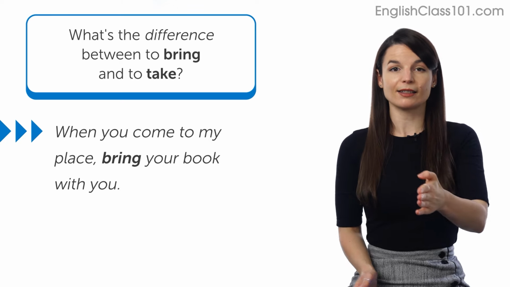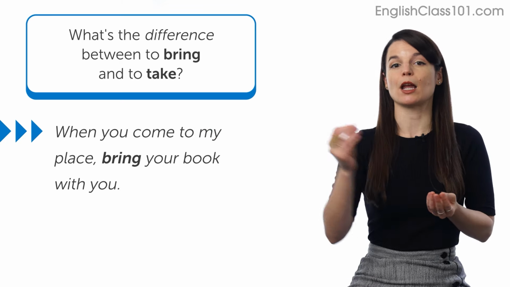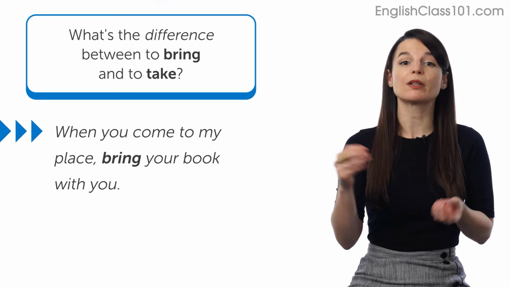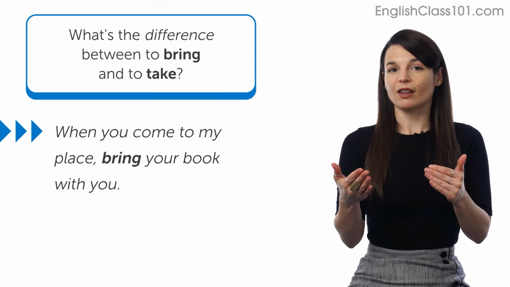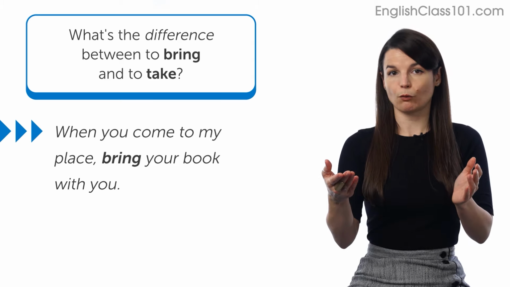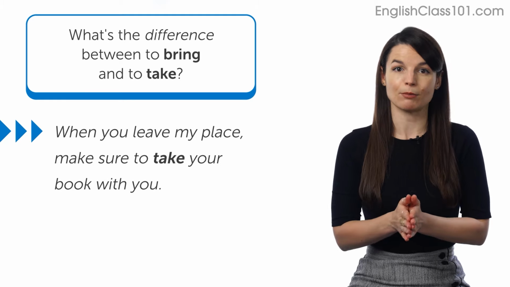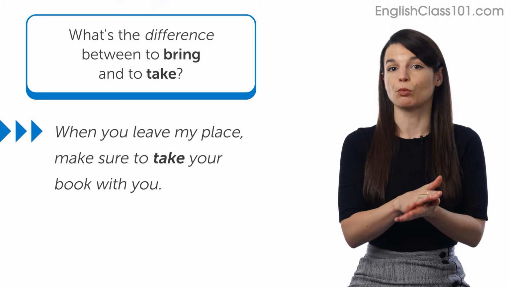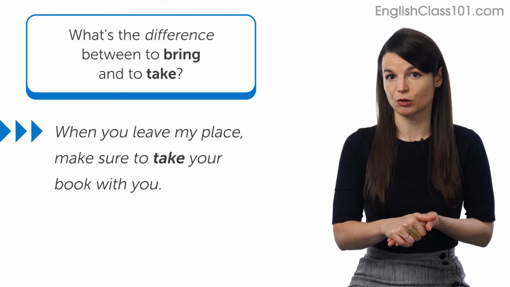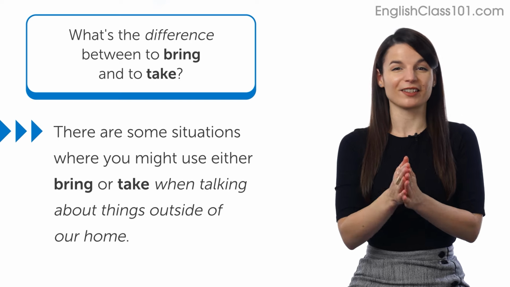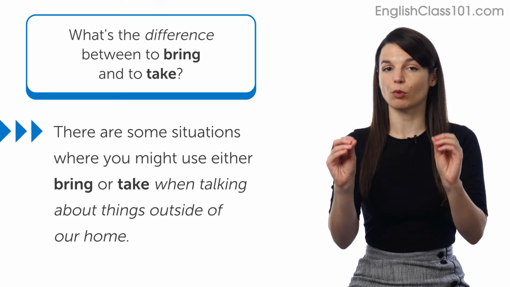So in this sentence, your example was, when you come to my place, bring your book with you, right? So in that sentence, it sounds most natural to say, bring your book with you. When you come to my place, bring your book with you. On the other hand, we would use take if we want to talk about the opposite situation. Like, when you leave my place, make sure to take your book with you. That sounds most natural.